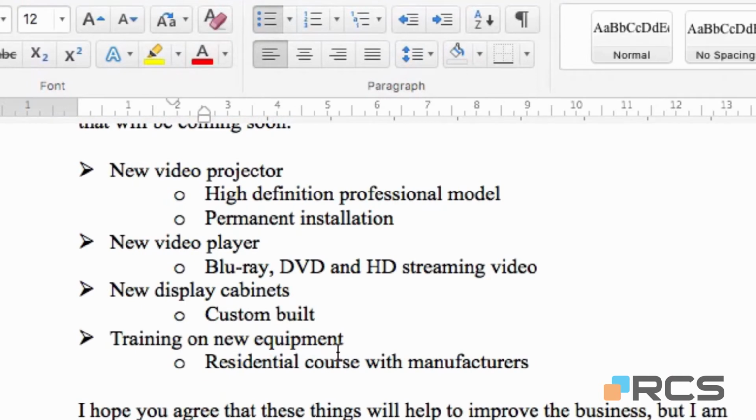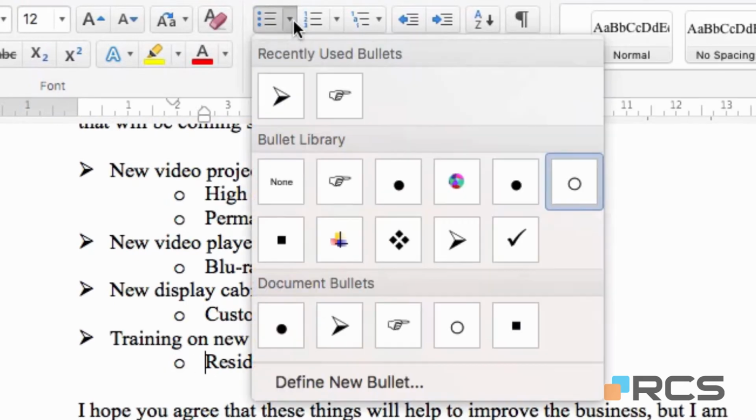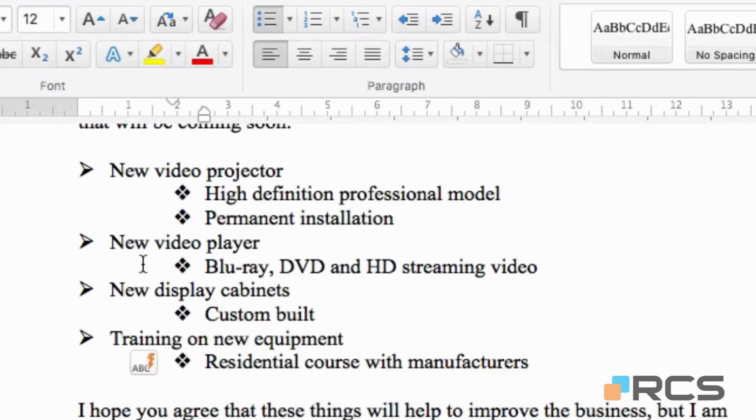If you want to change the style of a demoted bullet, so in this case I want to change my level 2 bullets to a different shape, all you need to do is make sure you're clicked on any line containing that bullet shape, go back to the drop down menu again, and then choose whichever you would like to have. So I might choose this diamond shape icon, for example. So if I click on that, you'll see all the level 2 bullets immediately update to reflect that choice.